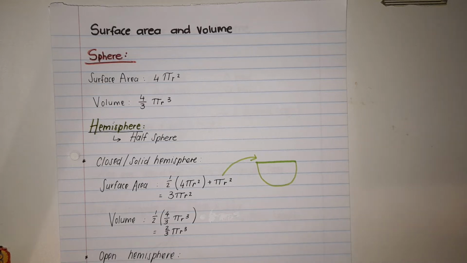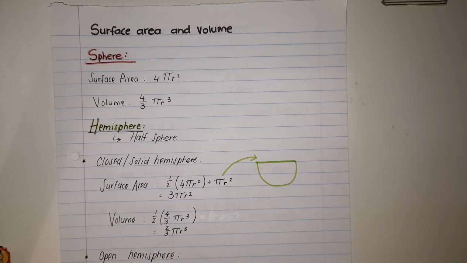Okay, on to our next part of surface area and volume. We are talking about a sphere, and when we talk about that, we think about a ball. Our surface area, now a ball is round. It's a 3D circle. You all know what it looks like. Good, so surface area is 4 pi radius squared, and we get that pi radius squared from our circle formulas.